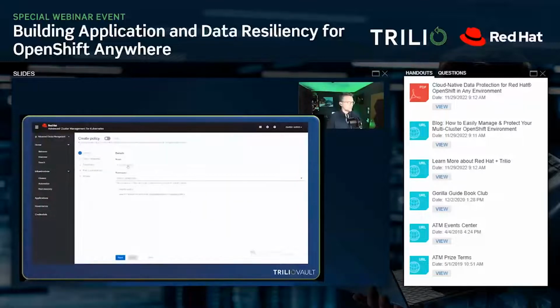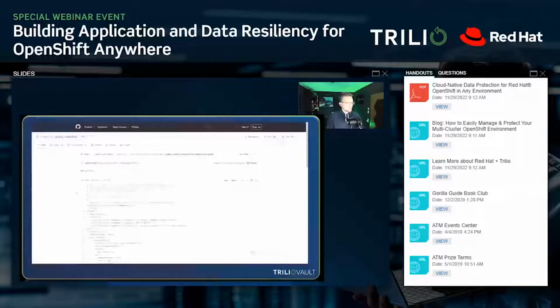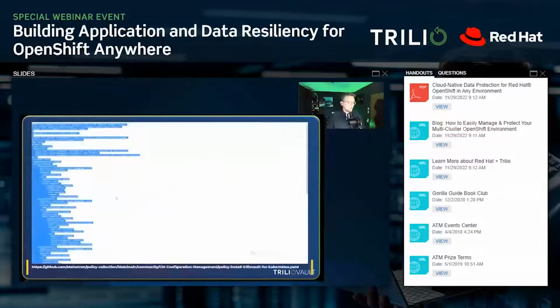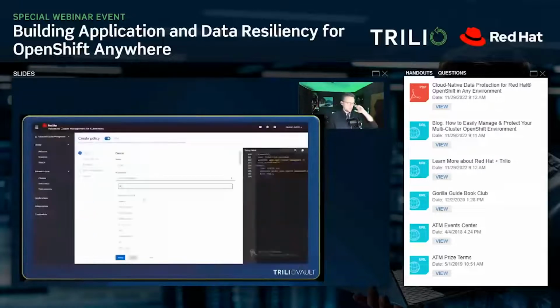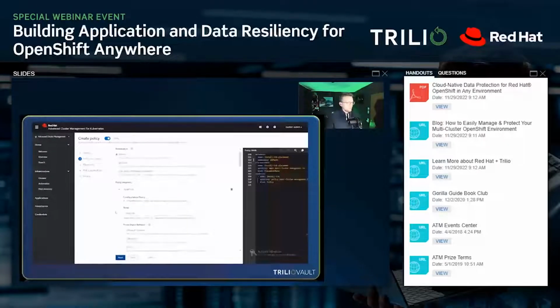In this case, we turn on the YAML, and all of these files, because it's quite quick here, are on the official Red Hat GitHub, available for you guys to copy and paste and play around with. So we paste this policy in here, and this policy basically has a routine which says, if I find the Protected by Trilio label on the cluster, I will install Trilio on that cluster.